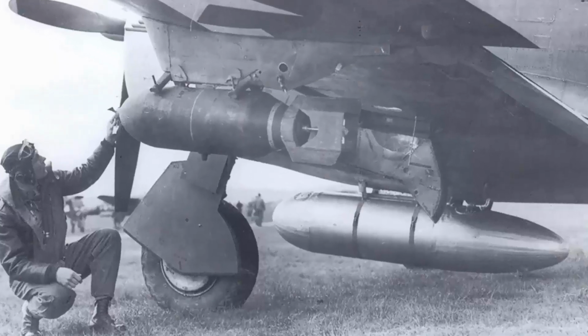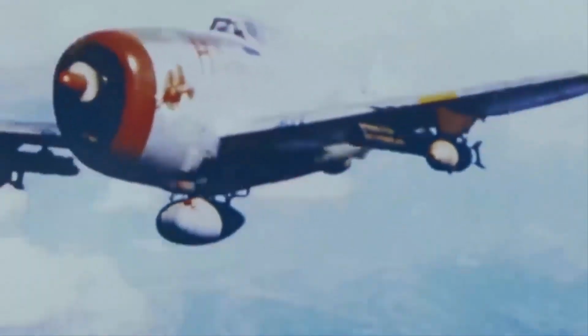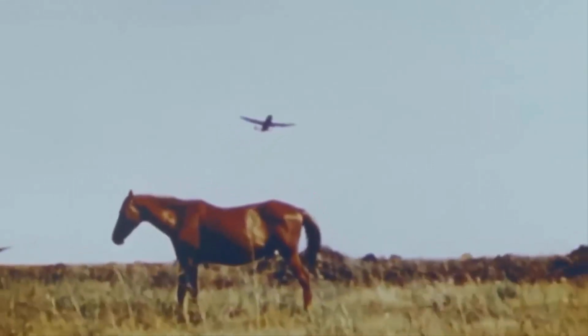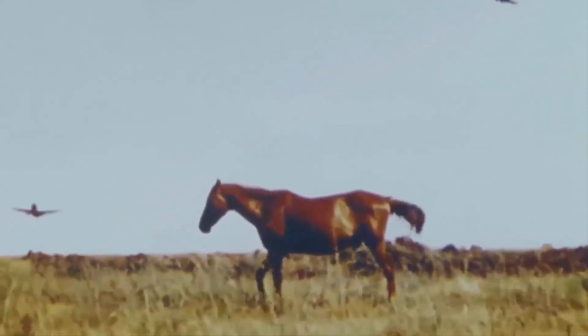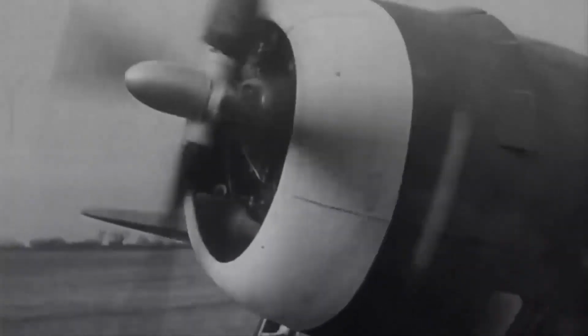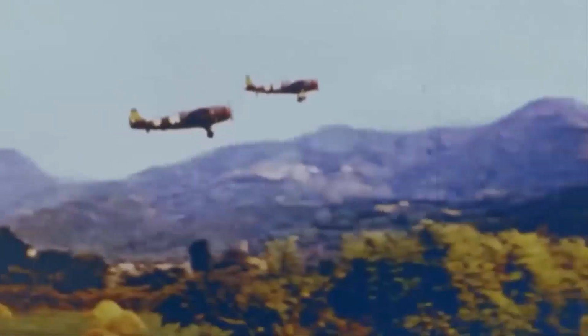While some fighters, such as the P-47, could be equipped with drop tanks, these fighters could sometimes only go part of the way while escorting Allied bombers before turning back, especially if encountering enemy fighters. During World War II, only a handful of fighters, for example the P-47, were equipped with drop tanks, and even then they had to ditch them before going into battle in order to not compromise their aerodynamic performance.